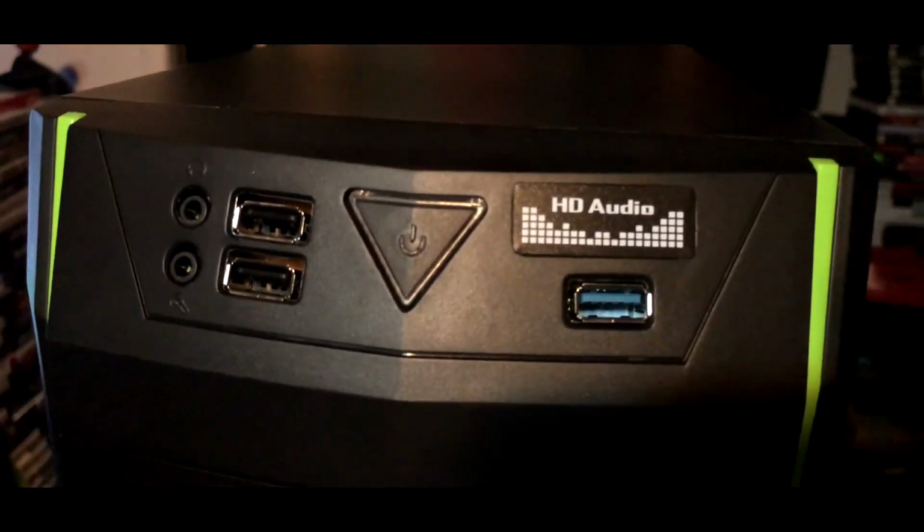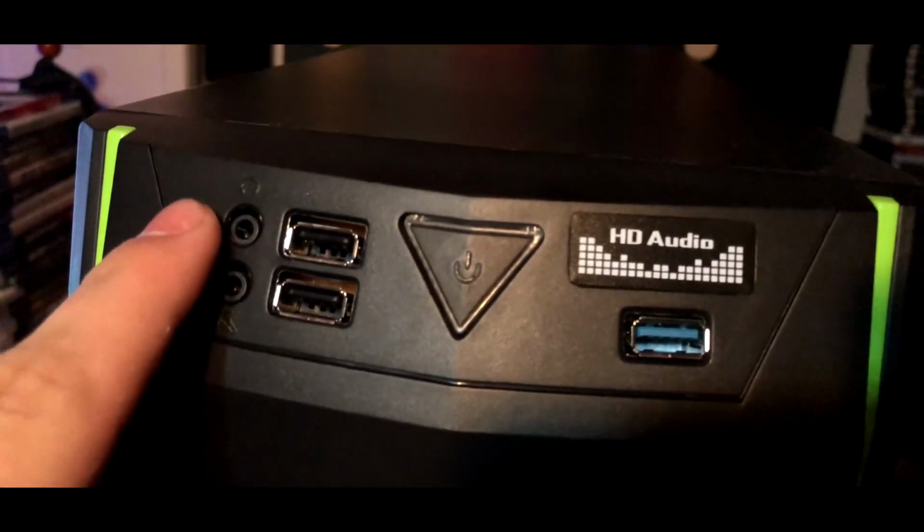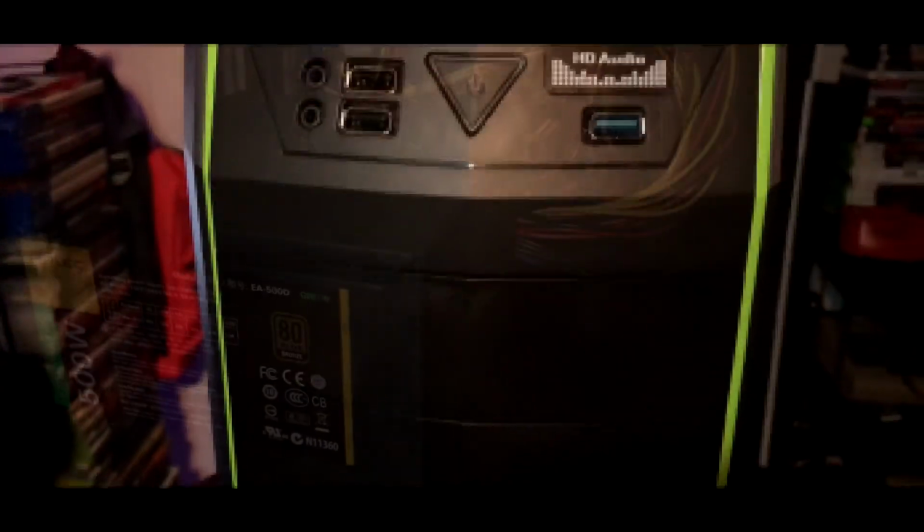Lastly, this comes in with three built-in fans, two LED fans, one being 120mm in the front and the other being 140mm on the side, and one non-LED 120mm fan on the rear of the case.